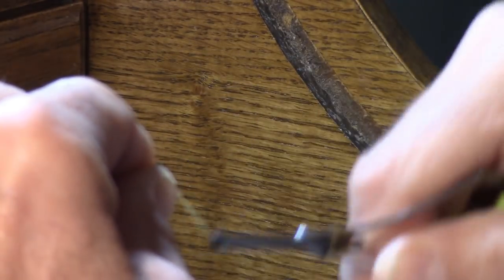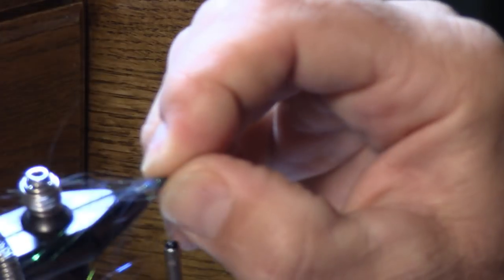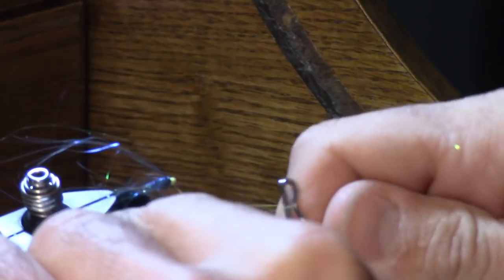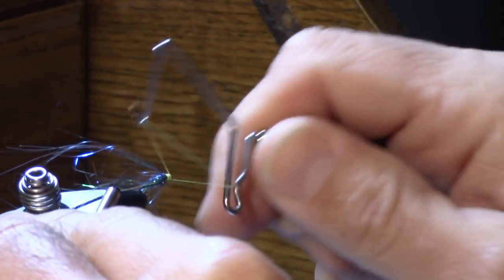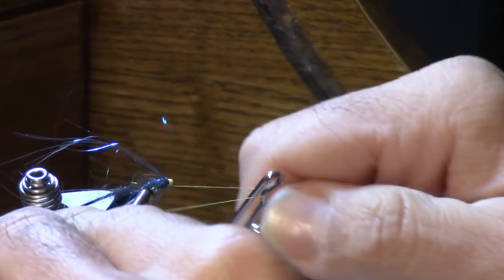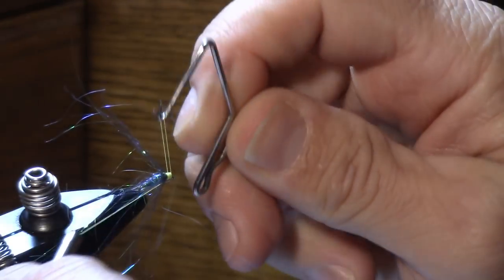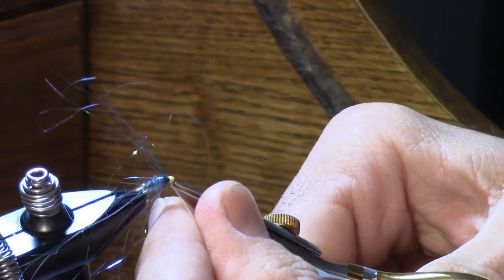But I'll pull all these fibers back, and I will tie them. I'll tie a bigger head, tie it back a little, so that the fibers are facing a little bit more rearward. This is an easy tie to fly, but it's just messy because of the material. And then I will tie it off. Okay, so that gives it that chartreuse hotspot head.